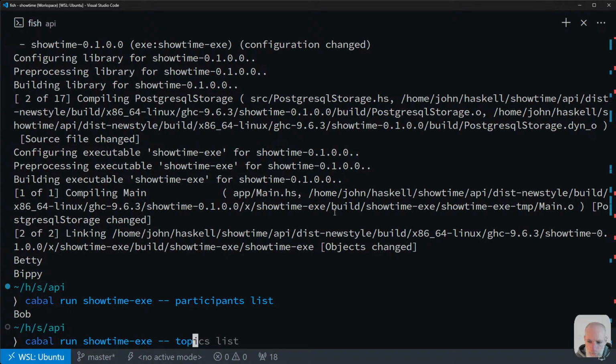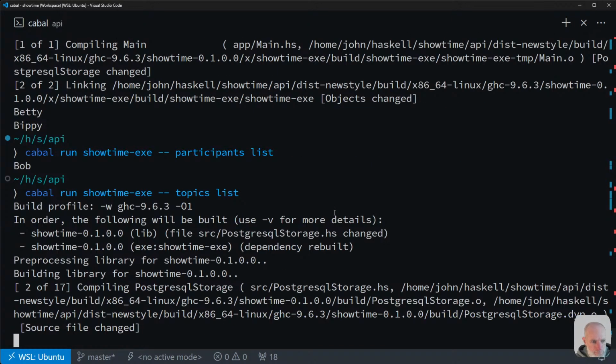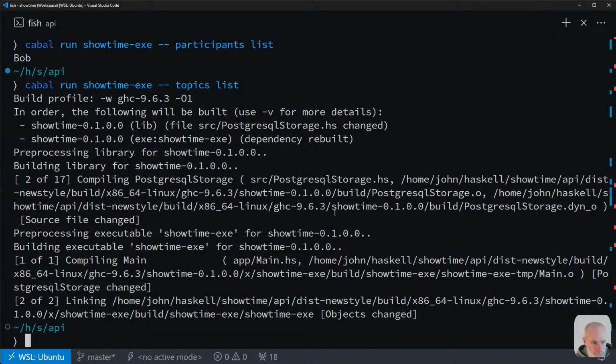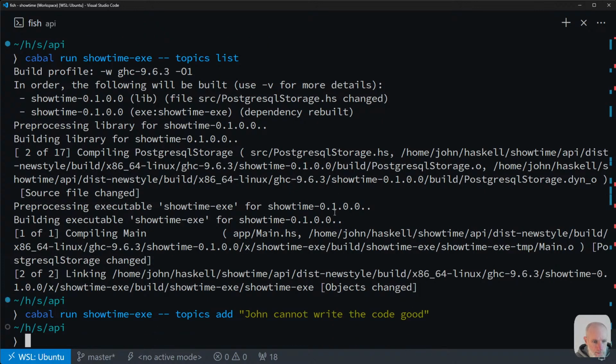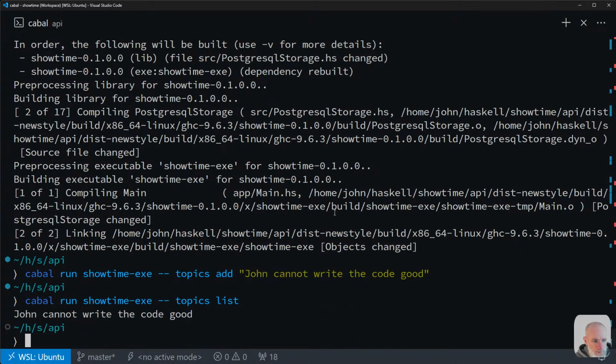So back here we say topics list. Current topics, so we can say topics add John cannot write the code good. And topics list. There we go. We have a topic that's available.